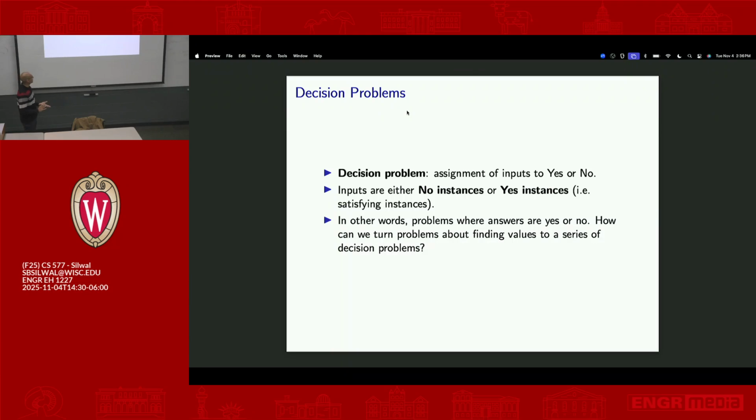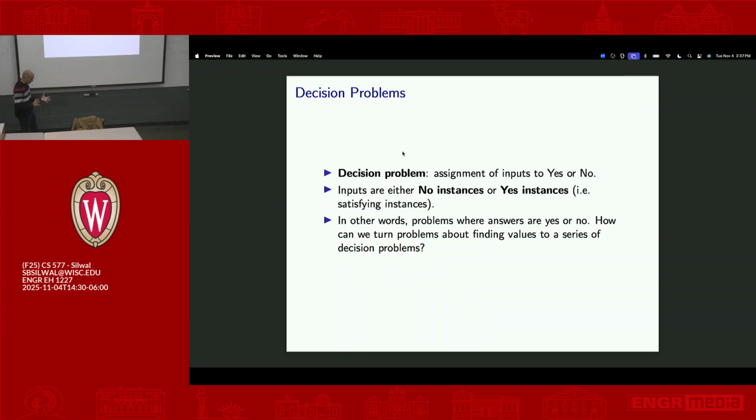And in general, this is not a restriction. Actually, we can turn any of the problems that we've studied into yes or no questions. If I say, what is the shortest path between S and T? I can turn it into a bunch of yes or no questions by doing binary search on the value, okay? Like, does there exist a path of length 10 or 20 or 50 and so on? All right, so for the rest of this class and for a few more classes, we're going to look at these problems called decision problems, and they're yes or no.